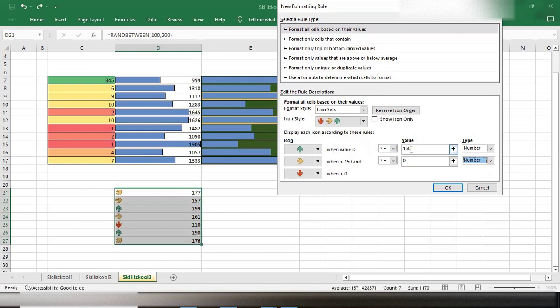So when the value is greater than 150, it will use the upward arrow.